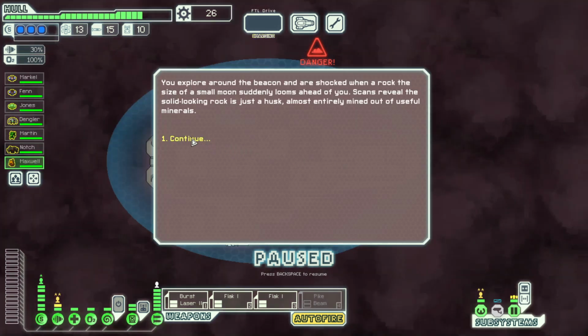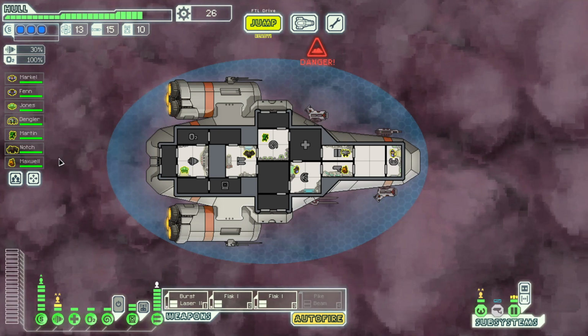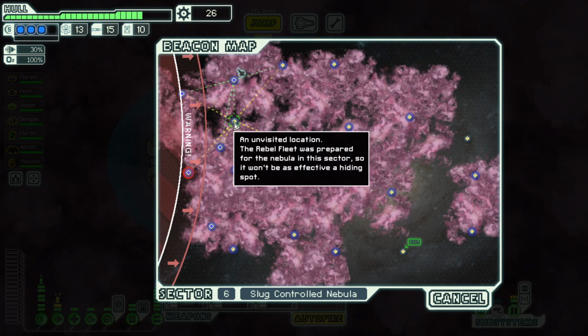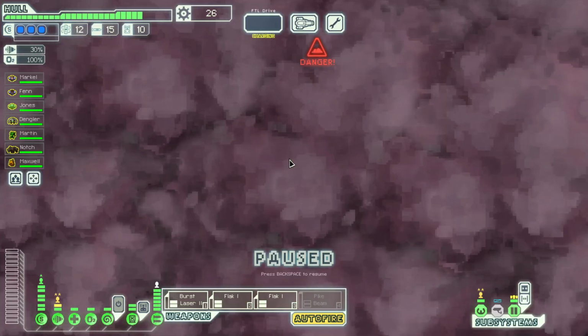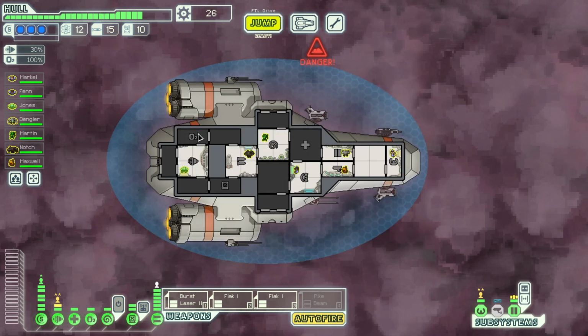We explore around the beacon and are shocked when a rock the size of a small moon suddenly looms ahead of you. Scans reveal the solid-looking rock is just a husk, almost entirely mined out of useful material. Let's save this setting. This area of the nebula seems entirely empty until a small slug transport and its escort emerge suddenly from the clouds, only to disappear again in a matter of seconds.